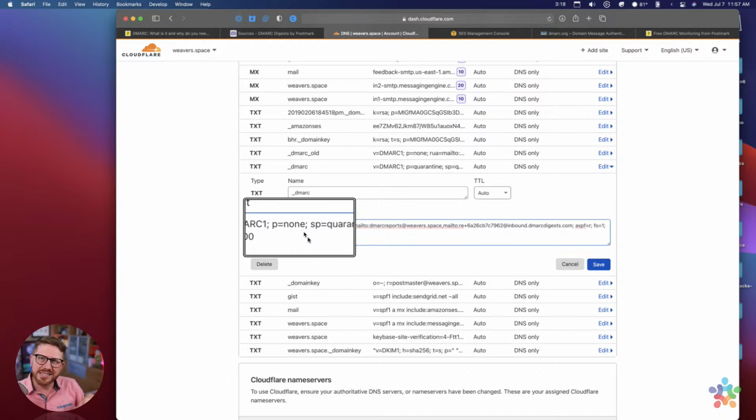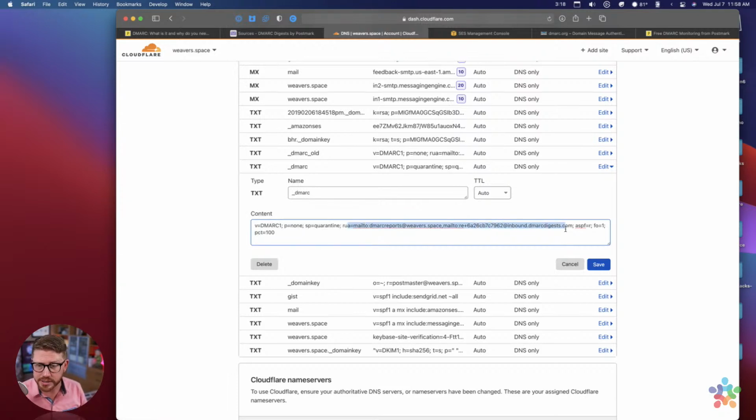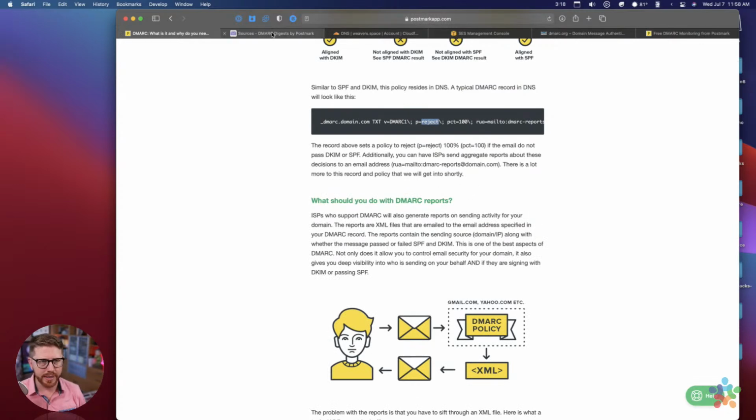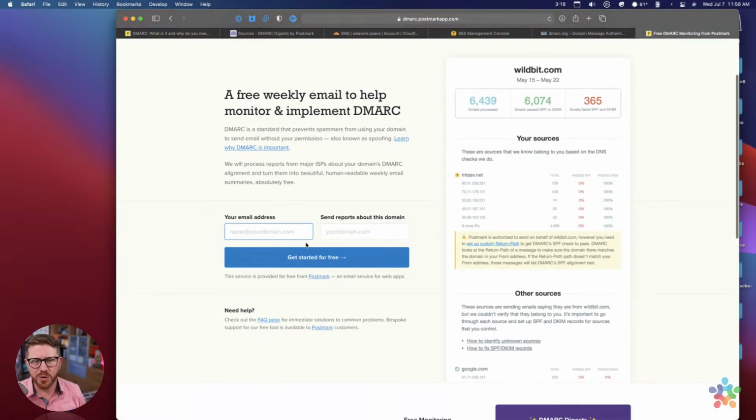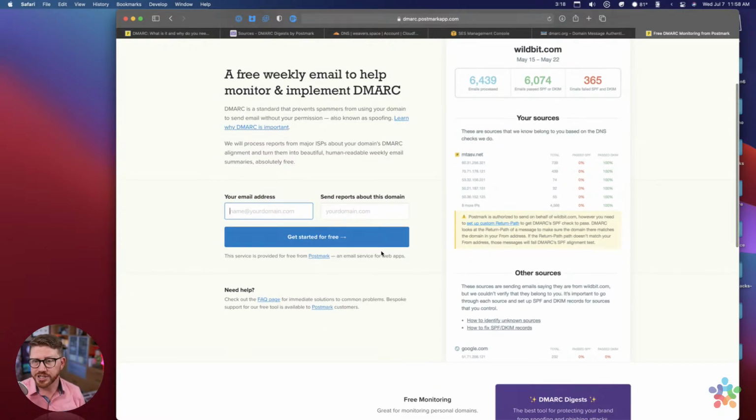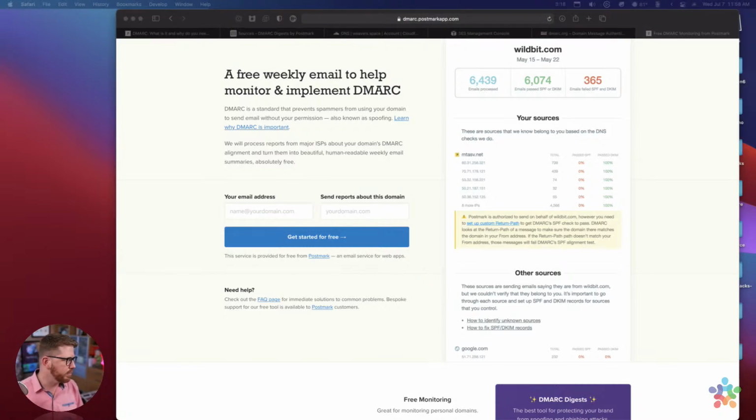So I set DMARC so that there's other things that DMARC does. As you see here, we can set email addresses. I set it up to send to a specific email account on Weaverspace. And then it sends stuff to this one-off email that is actually given to you by this tool. So when you set up your reports here, you set up your name and your email and you say, get started for free. It'll actually help you generate your initial DMARC record that you then add to DNS. And what's kind of cool is, I should have had this set up.